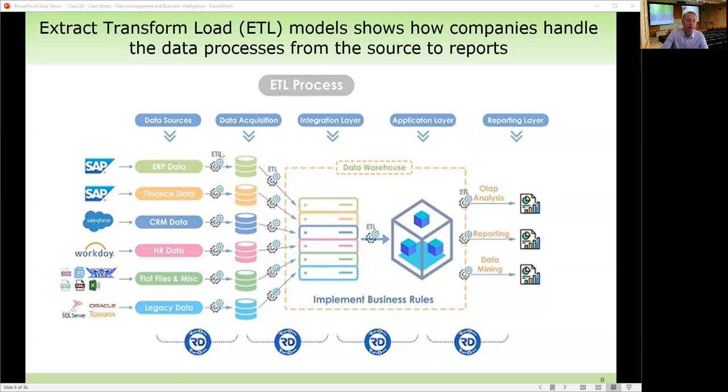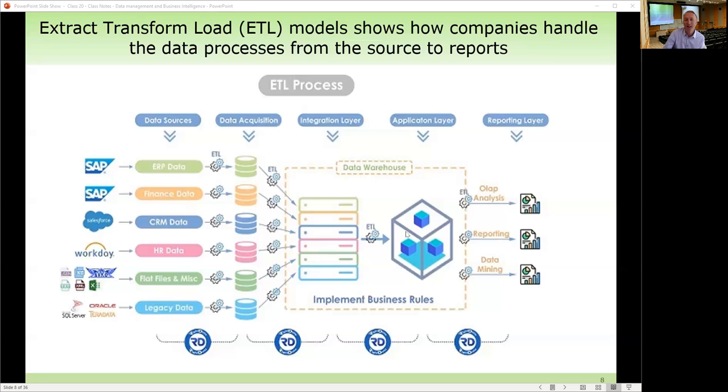Now, then they transform that through an extract, transform, and load function into different types of data acquisition bases, which is then transformed into the data warehouse. So it's streamlined and set up so the data warehouse can structure and combine the data into a unique data warehouse database. Then the data warehouse itself, this one has what's called an application layer where you can manipulate and manage the data. And based on the application layer, the data warehouse can output the types of data for different types of purposes.